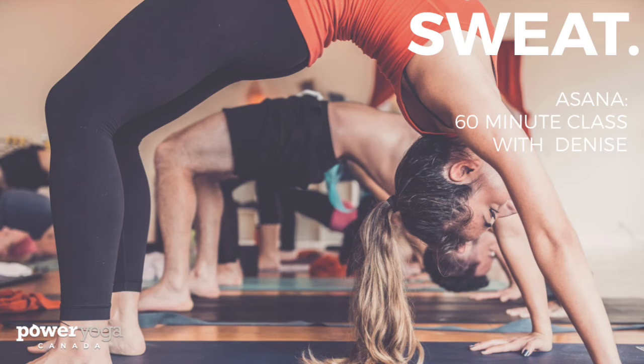Take a deep breath in. Exhale. Inhale. Exhale. Then slowly come up into your hands and knees. Curl your toes underneath you and push back to downward facing dog.